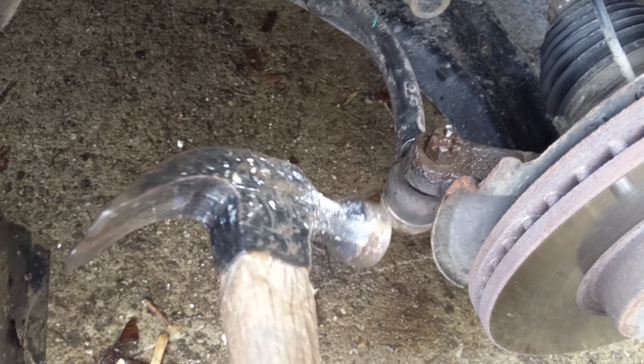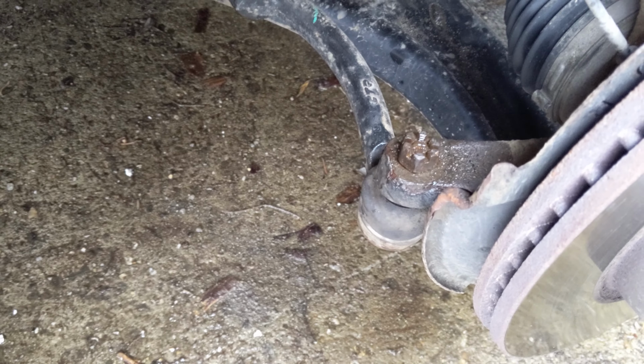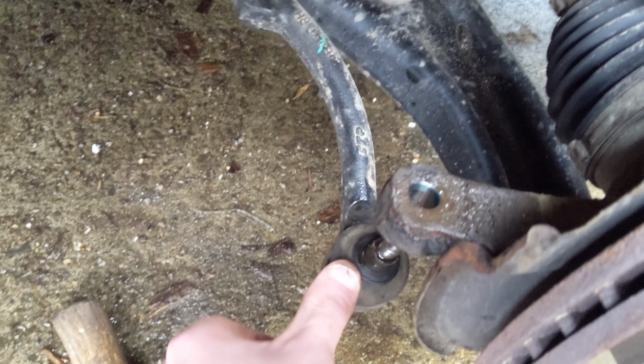Anyway, usually works pretty good if I have my big hammer, which I don't. So, I'm gonna put this down. Alrighty. We got it with this little guy right here. Alright, some taps on the flat spot, couple taps on the nut. Boom, baby!